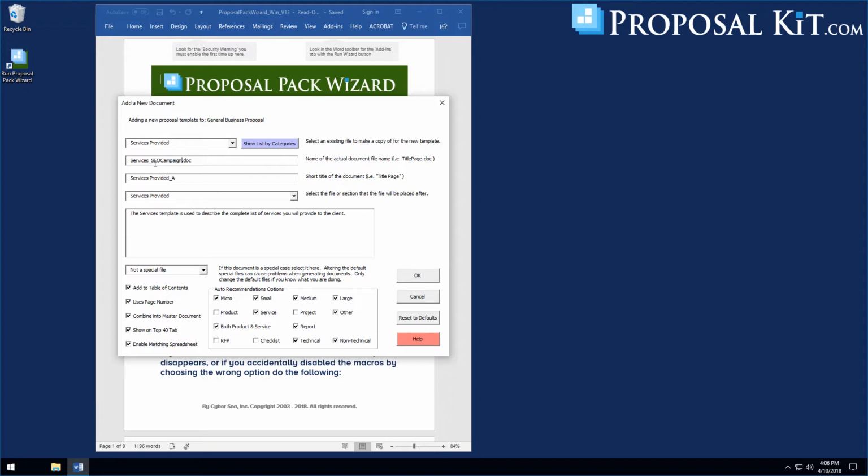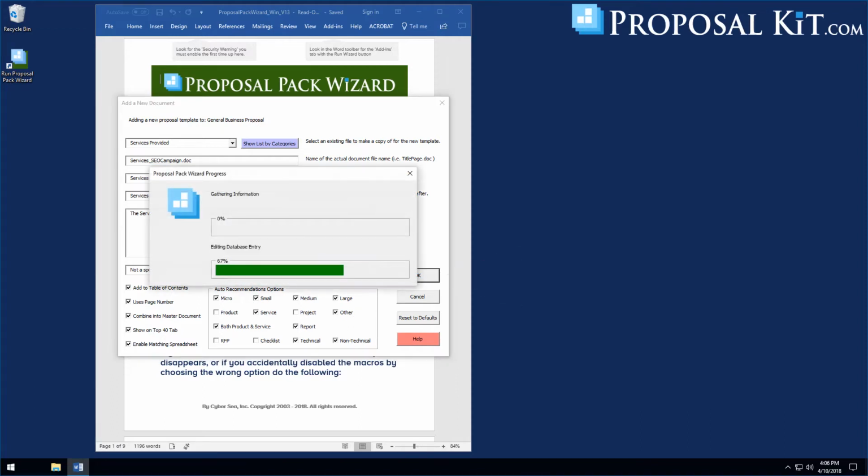SEO campaign. You can name these anything you want, as long as they're unique names. And click the OK button when you've finished.